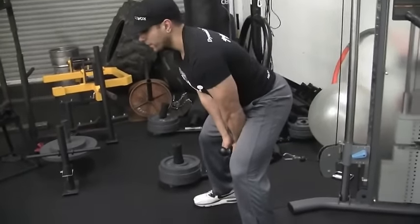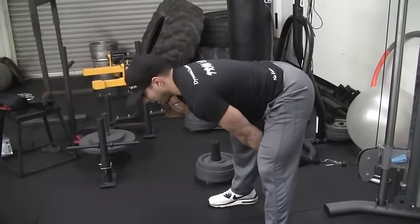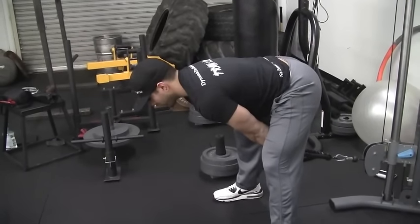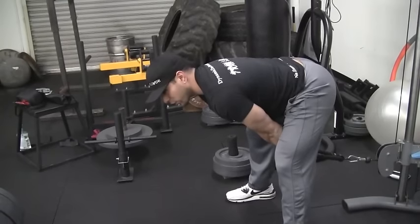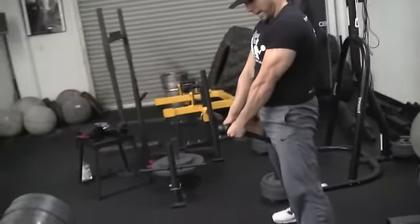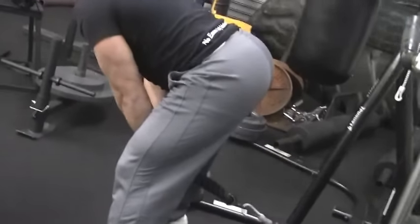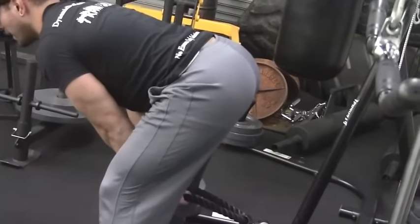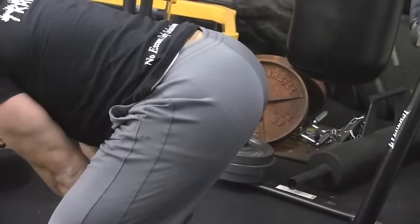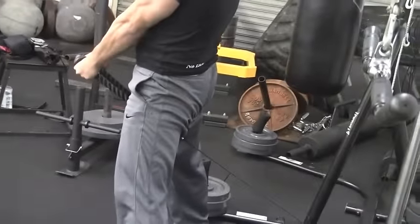You want to take maybe a couple steps out. You're going to have the rope extend all the way back, just like you're almost doing a Romanian deadlift — you'll feel that stretch in your hamstrings. And when you pull out, you're going to squeeze nothing but your glutes. See how my glutes just activate just like that — they squeeze. I'm going to come back, let my hips do all the motion coming back, keep my back parallel, get that full extension on the hamstrings, then come back out with full force right there on the glutes, squeezing them as much as you can.